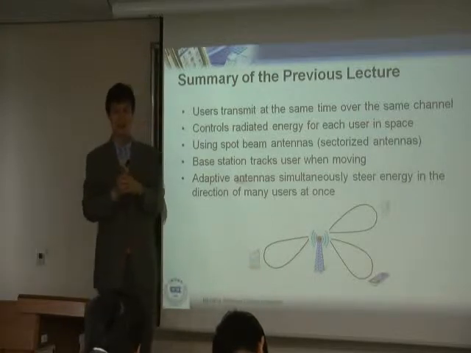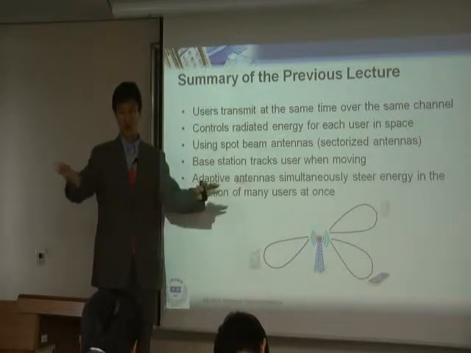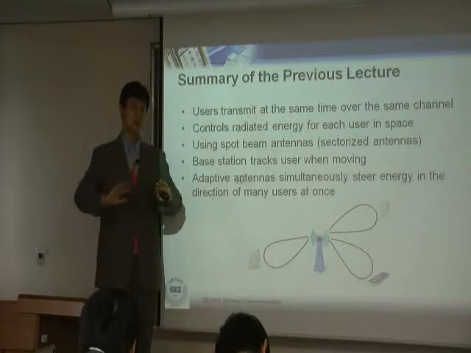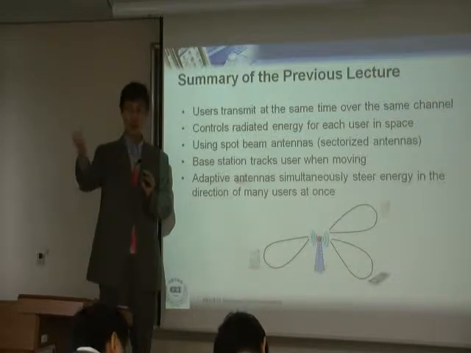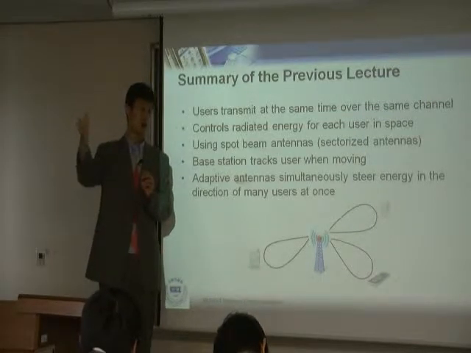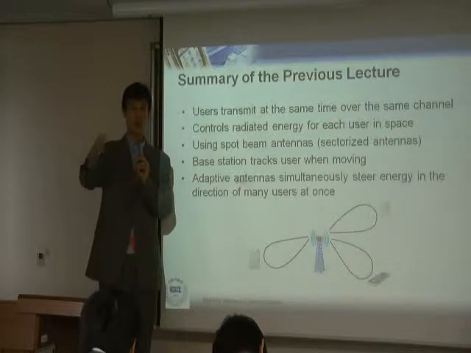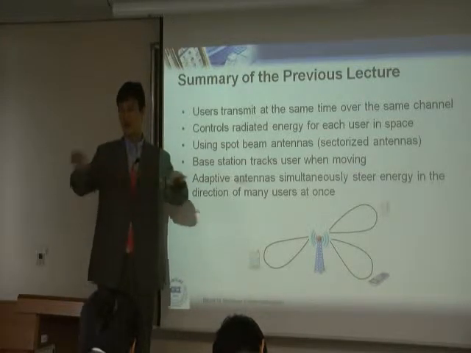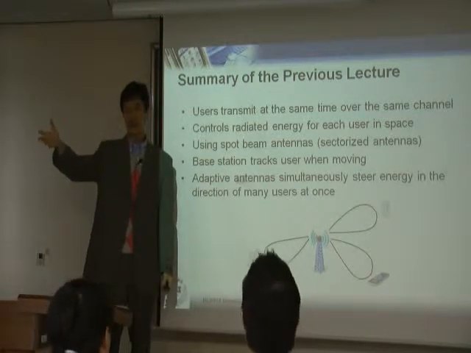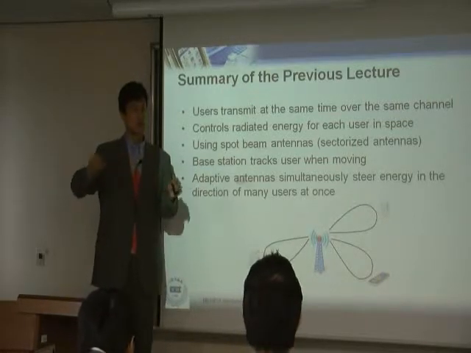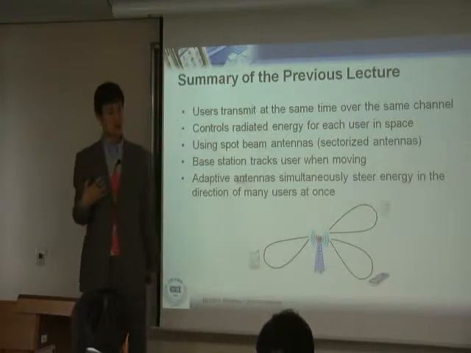How does synchronization work? In downlink synchronization, the base station just transmits a synchronization packet all the time, because the base station never knows when each user wakes up. Each user wakes up at a random time. So the base station just transmits the synchronization message all the time. That way, each user, waking up at a random time, will receive this synchronization packet at a certain point, because I keep transmitting. So they just try to match the downlink time.